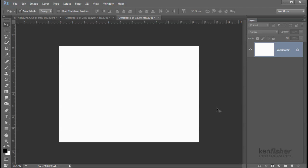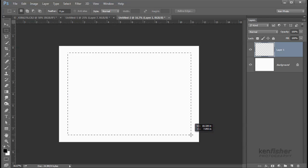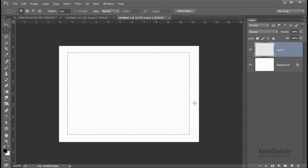Okay, we're going to add a new layer. Each of the things we're going to be doing, you're much better keeping it on a separate layer. So we're going to add a new blank layer. And we're going to draw two rectangles now. This is going to be exactly where you want the frame to be. So I'm going to go to the rectangular marquee tool and click on that. Then I'm going to go into the corner somewhere there, click and drag to the bottom corner until you get it about right. Just eyeball it and then let go. And that's the outside of the frame.